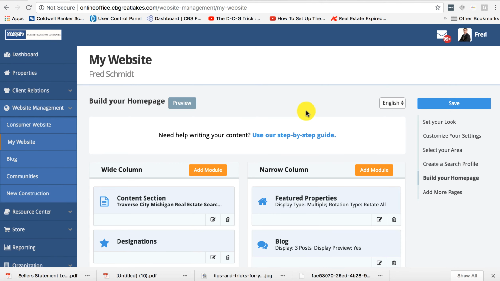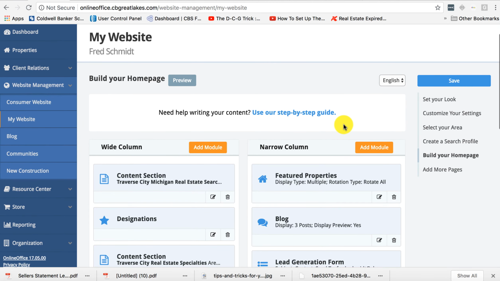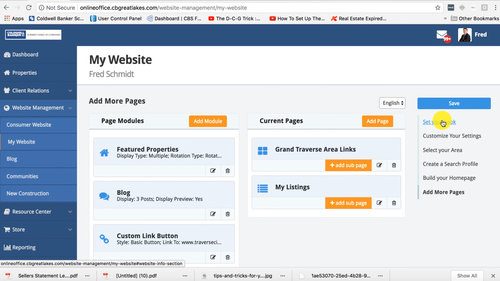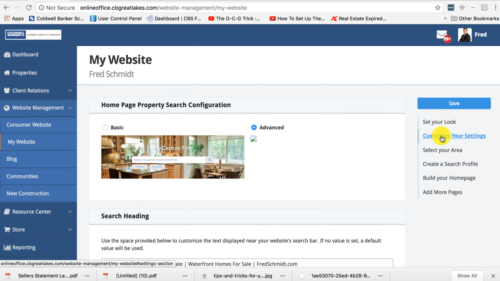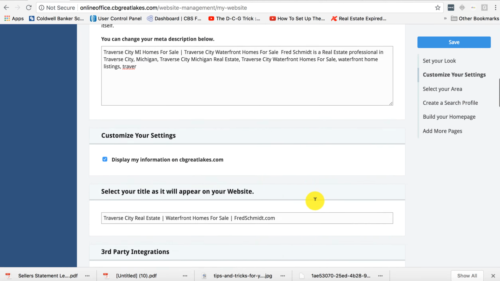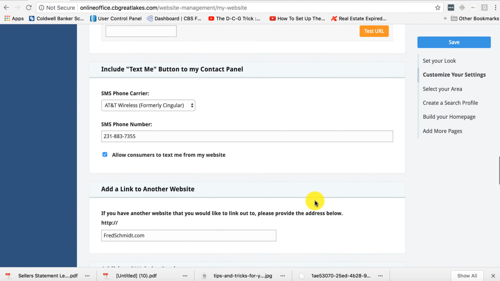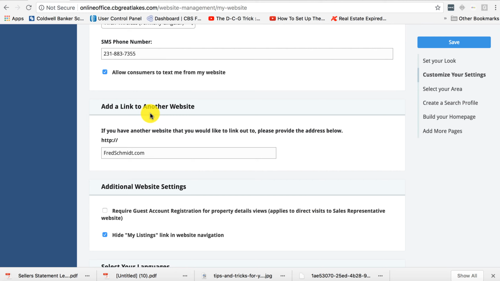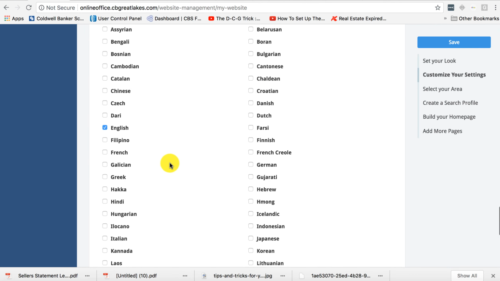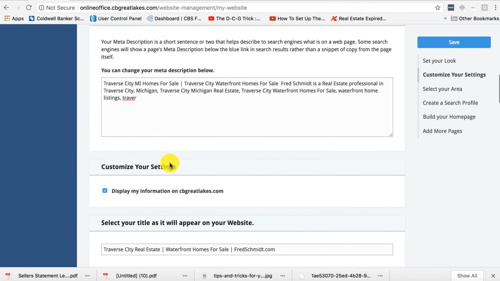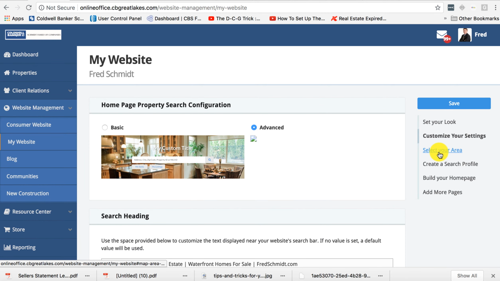So when it comes to masking your domain name and not masking, what I would recommend, let me just go to the customized settings page here and see if there's anything about masking in here. I know the old page, okay, if you link to another website, link it there. I know with the old site there was a way to mask. I don't know if maybe they took that away, because I think a lot of our website providers are realizing that masking is not necessarily the best thing.